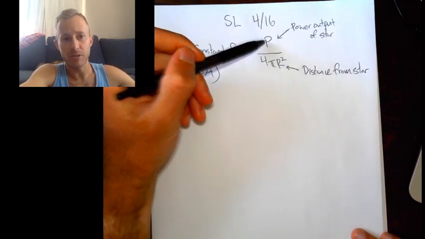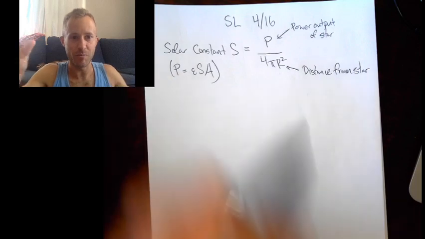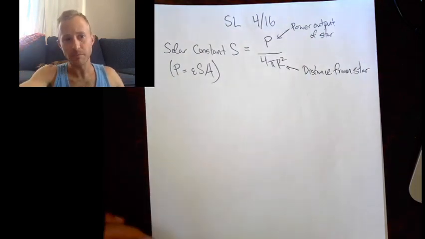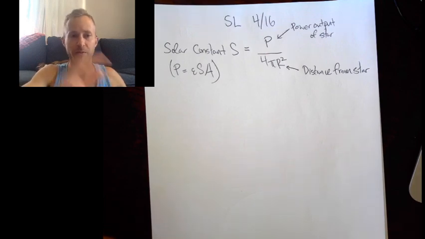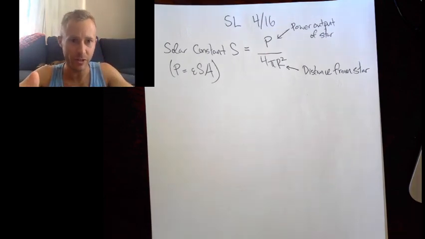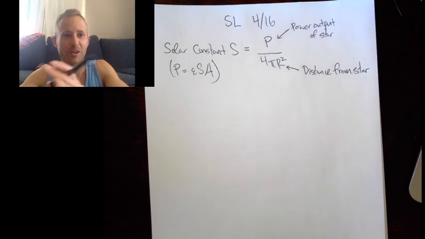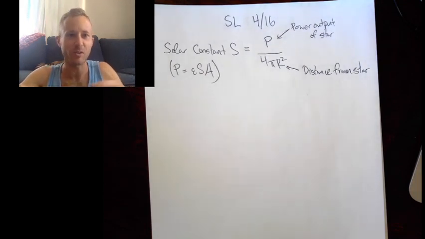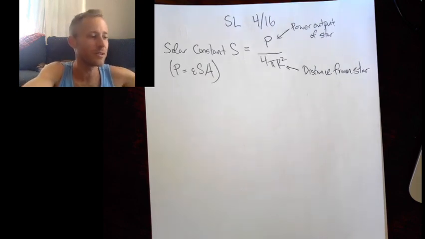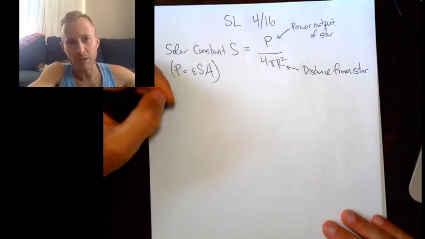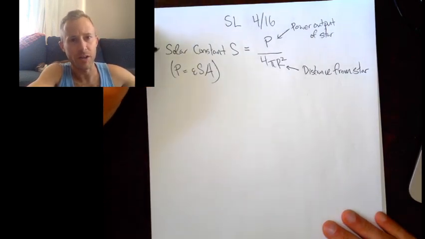If the power output of the star is larger, then the green belt moves farther away. Because if you receive too much energy from the star, then all the water is going to just boil. If you receive too little energy from the star, it's all going to be ice. So you've got to be the right distance away in order to get the proper amount of energy. So that's the first concept that I wanted to talk about today. So I'll put a dot there.